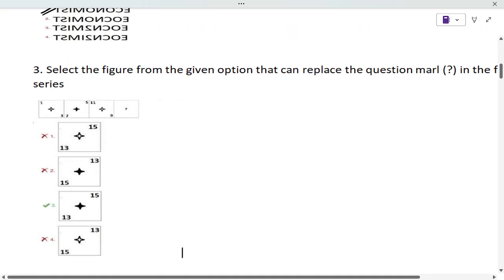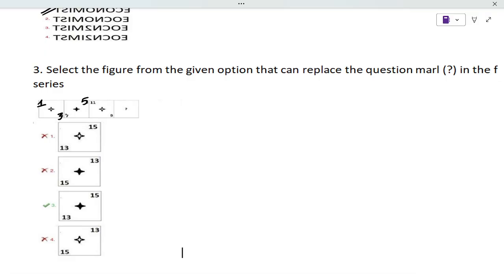Next one, we have figures. So here, this is number 1, this is number 3, and this is number 5, this is number 7. We have 11 here, we have 9 here. Now, this is blank white in color, the inside, everything's black, white, that means we need it in terms of black. So this is cancel, this is cancel. Now we have black, black.